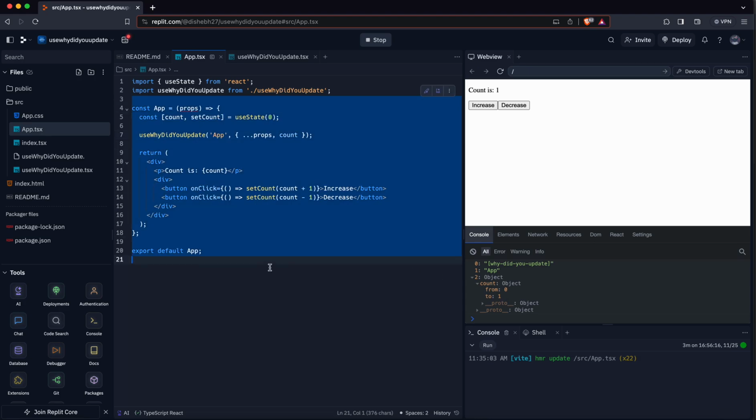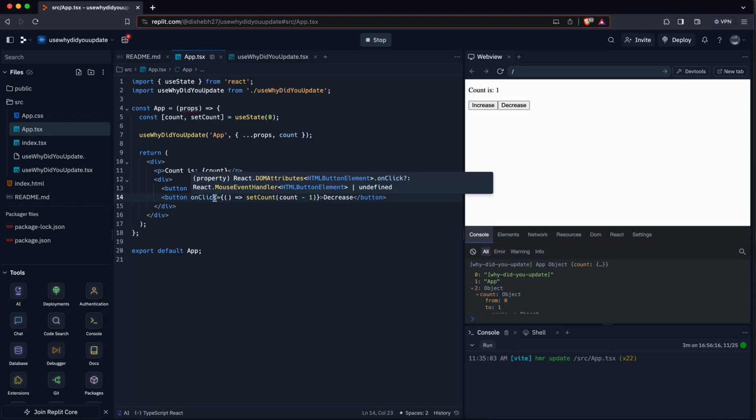So we'll try to code this hook and see how we can do this. Here I have passed in the component name, and here I have also passed in an object. This is the object that we should watch for. We will watch for any value change in this object, and if there is any value change, that means our component will be re-rendered, and we will log the information that the previous value of the object key was this, and the new value is this, and that is why the component is re-rendered.